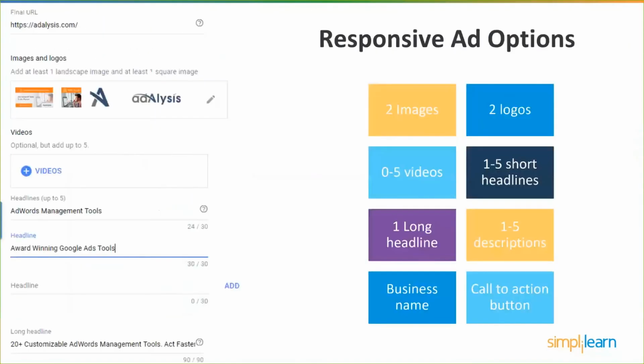So let's go back here real quick. You can add videos to your ads. If this ad is going to be shown in an app, it's probably never going to be displayed. If it's shown on a website, video may or may not be displayed. So for remarketing that is not on YouTube, adding a video may help some, but they're not always going to be displayed. You can do remarketing purely on YouTube, where you can use a responsive ad or a video, and your videos are definitely going to be shown on YouTube.